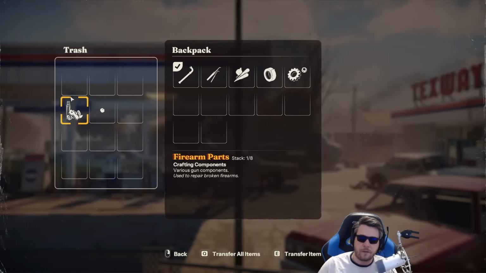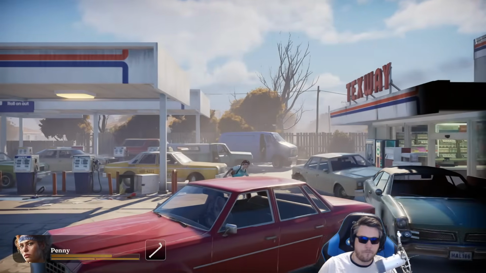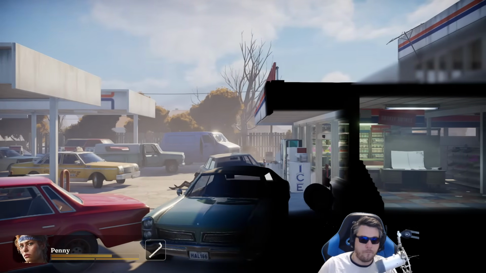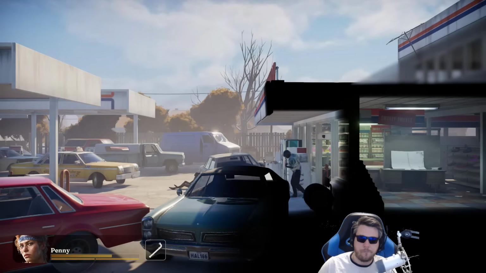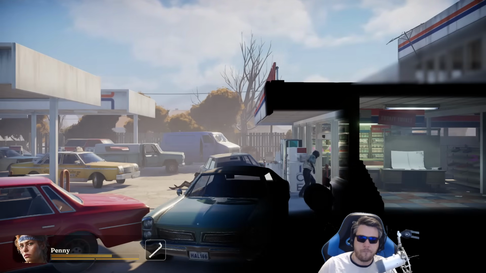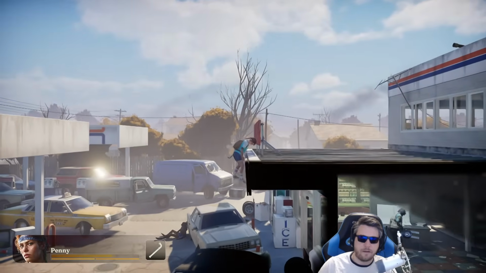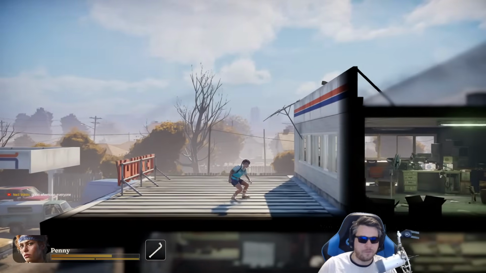Good food, duct tape. I don't want a pebble though. Okay, we got a guy inside on patrol. Man, look at that van in the background. That's a sweet van. That is awesome. That is such a cool looking van.